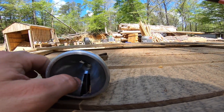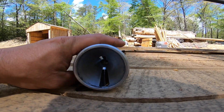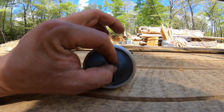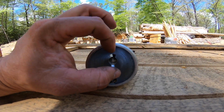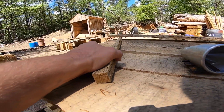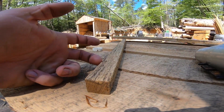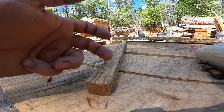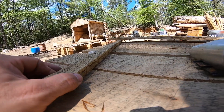I cut all mine inch and a half by inch and a half, and sometimes one end is like inch and three-quarters and the other end is maybe two inches. If you do get a wide board, what I do is take a razor blade and just trim off a couple shavings off the two corners — this way it fits in there.